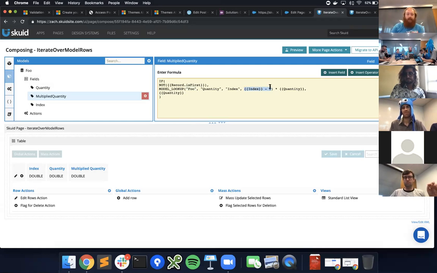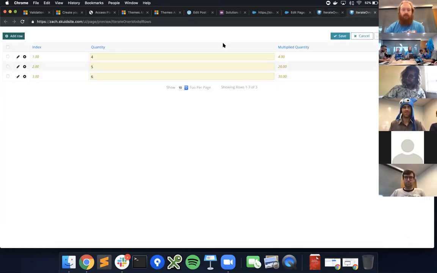So what I'm doing here at the very end of this model lookup is getting the current row's index and subtracting 1 from it. So that gives me the ability to go look up by the index field the previous row in the model. Then I'm multiplying it. So that's shown here. Basically, I've got this row, this first one, and its quantity, if you multiply it by 5 to give me this multiplied quantity. I can change this to another thing, get a different number. But that's kind of just a contrived example of how you could use that, but very useful for doing previous and next row comparisons.